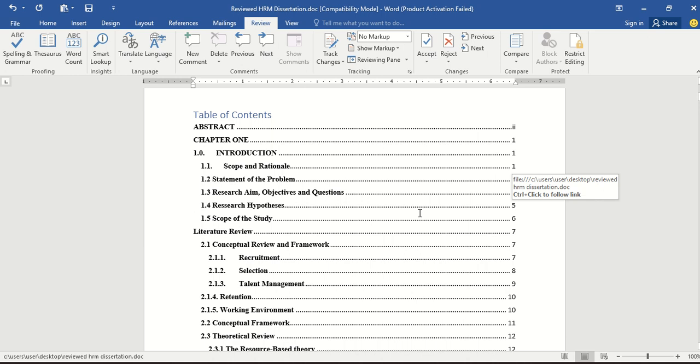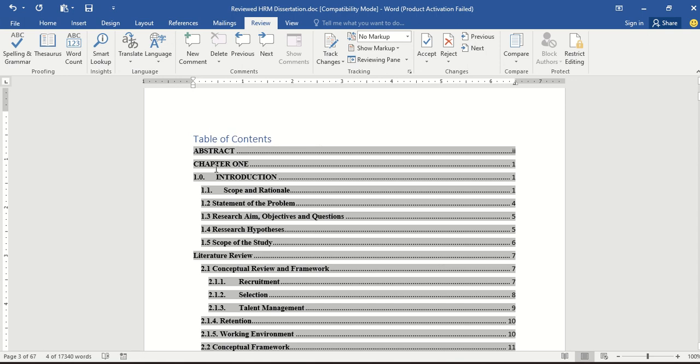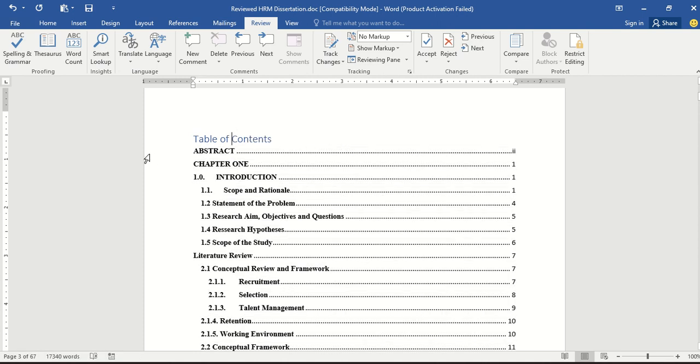All right, I skipped the abstract because that will obviously be the last thing we talk about. Now, the thing is, after how to use Microsoft Word here, after you've done your research, you won't want to spend time scrolling down, looking at what page is your abstract, what page is chapter one, introduction, scope and rationale, statements, and all of that. I'm just going to show you a tool that is going to give you everything in one or three clicks.